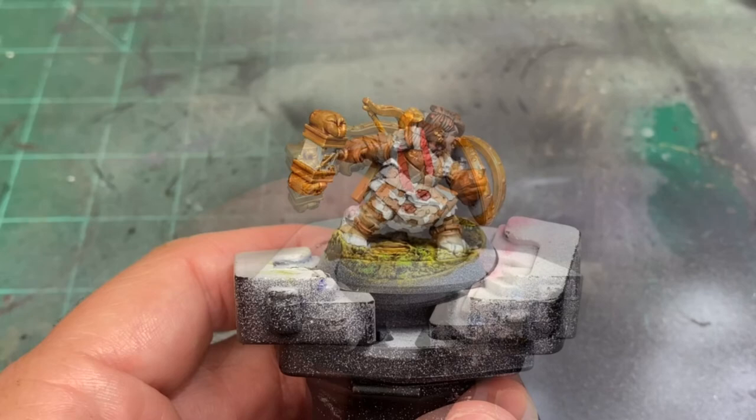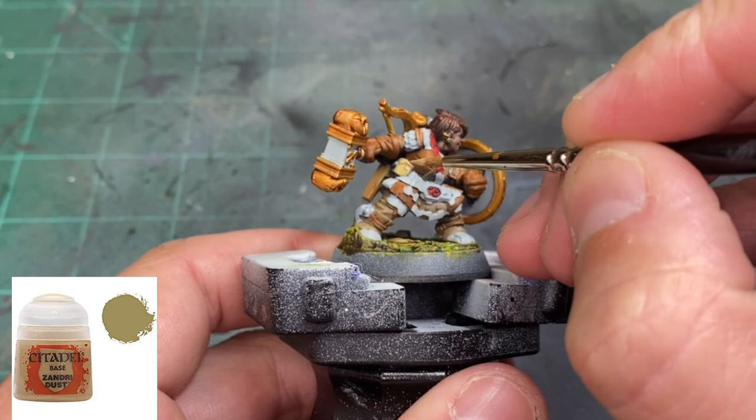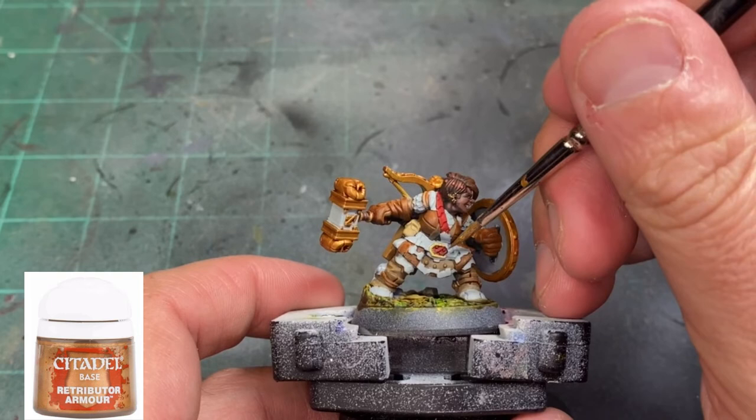We're gonna use a little Zandri Dust on our little pouch that our dwarf has on her right hip. And if those other colors are drying, we're gonna hit that belt buckle up with a little bit of Retributor Armor to hurry up and get that done and over with in case that is drying on our palette.